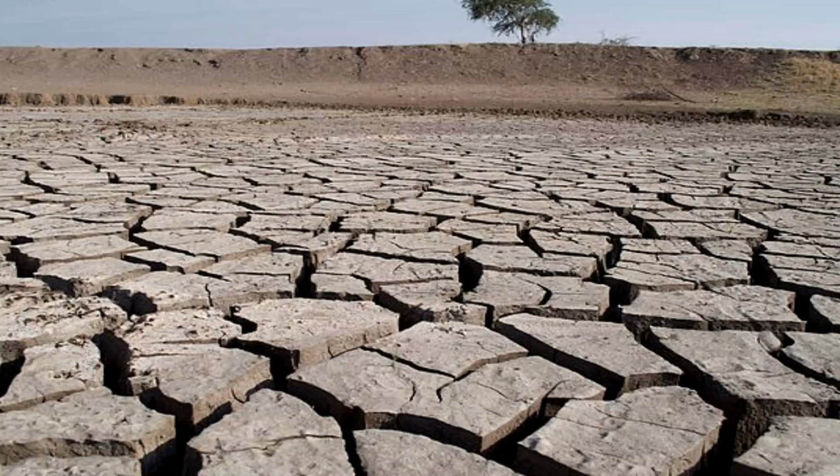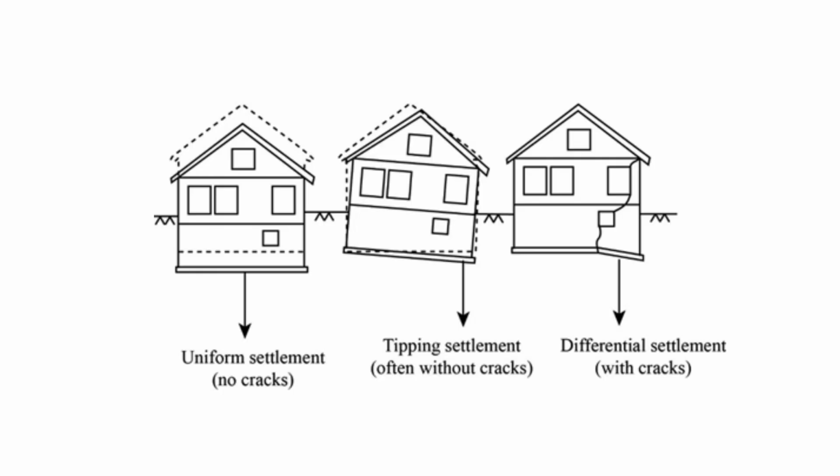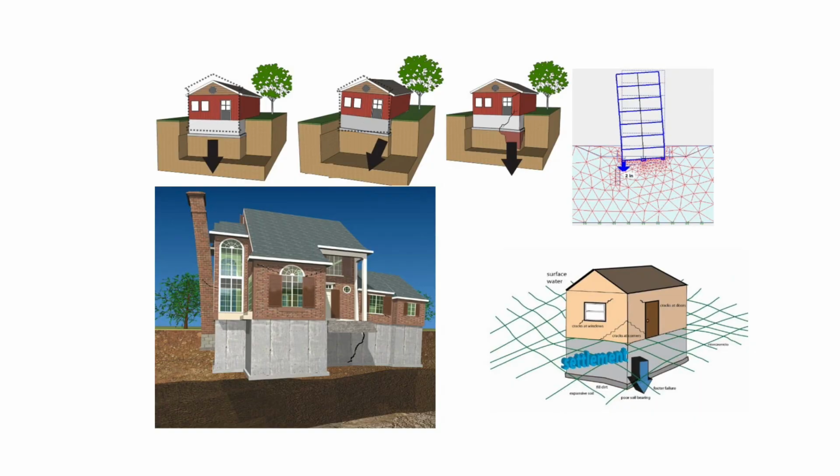So in this way, BC soil behaves vulnerably when water is added to it due to the mineral montmorillonite present in it. This unwanted expansion or shrinkage may cause the overlying structure to undergo settlement, giving rise to undesired stresses which may result in catastrophic failures. I hope you have understood why BC soil is known to be so dangerous.